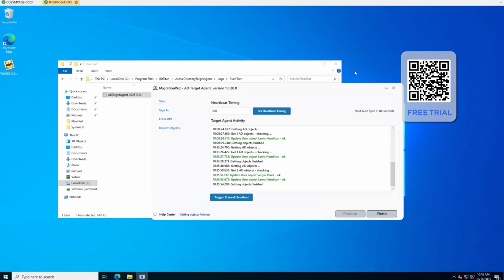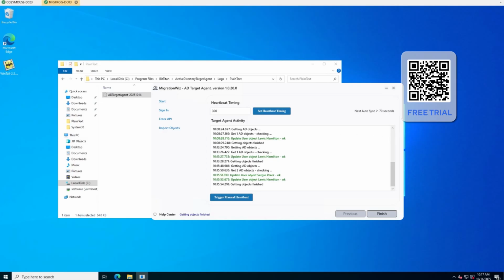So I've got a couple of other scenarios to talk about. I'm going to show you one account that does have an employee ID match, and also what happens when one has an employee ID that doesn't match on both sides. What does that do? And I want to show you the log files accordingly.